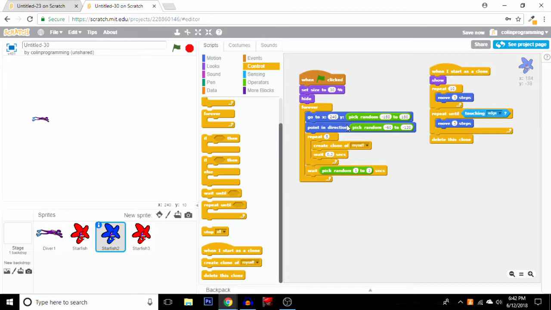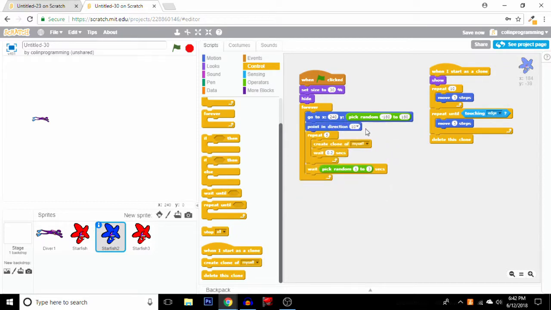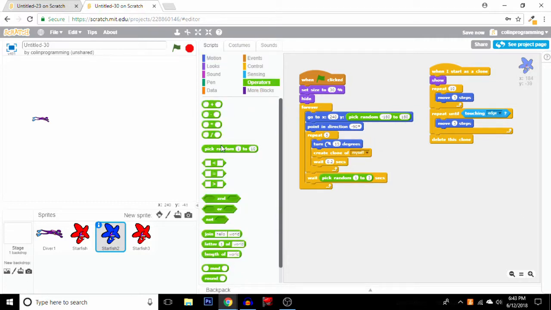Okay, so just, oh wait, yeah, so just take out this pick random and then do -90. Okay, to make them branch out, we're gonna go to motions and then turn left 15 degrees, and instead of 15 we go pick random 1 to 10. We want to do 30, 2, negative 30.